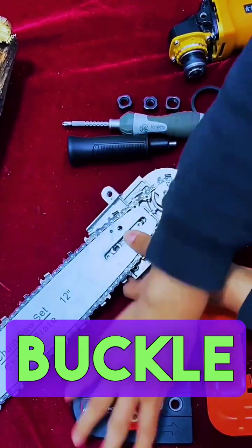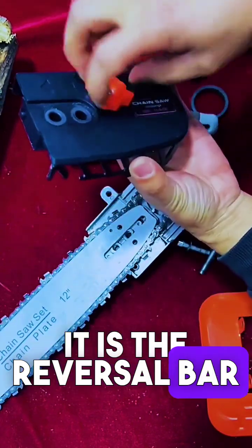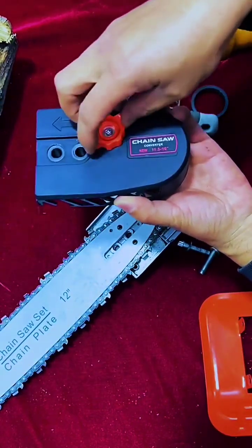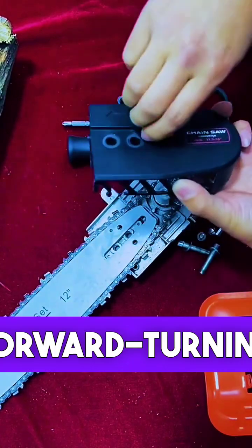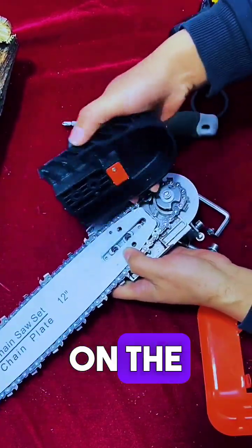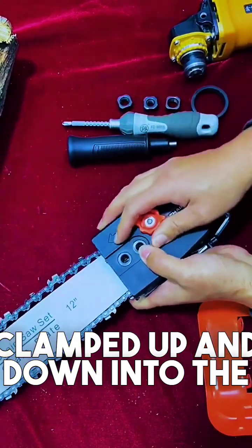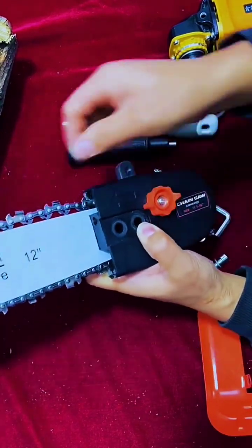Next step, buckle this cover with a small pull on it. This is the buckle — it is the reversal bar that adjusts this knob. The guide plate is loose and the forward turning bar is loose, but then it's tight. Put that little buckle on the guide plate. When the eyes are buttoned, just directly button them. It must be clamped up and down into the slot. You can adjust the chain.